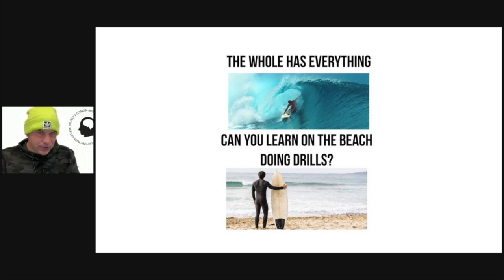What I'm getting towards here is everything needs to be in the whole. The surfer surfs the wave. The wave is the real information. That is the feedback loop. That is the whole. Is the surfer going to get any benefit out of standing on a surfboard on the beach and doing drills? No, not at all. Not one bit. You can constrain the surfer and say, listen, I want you to tilt your right foot in, take it 2 inches back, and I want you to try to ride the wave like that.